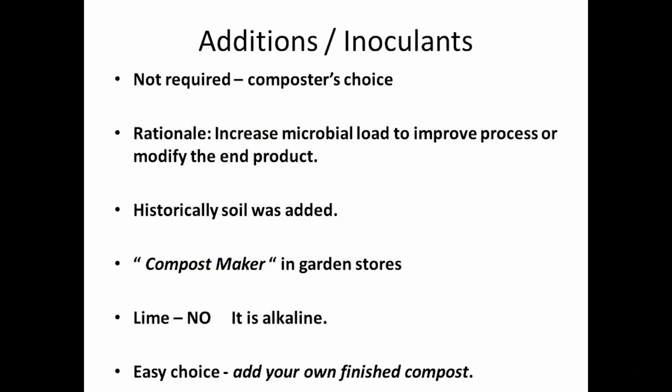So, do you need to add anything to this? No, not really. Mother Nature will decompose on its own, so you really don't have to add anything. They sell compost starter and stuff in garden centers, okay? Everything that you need to start your compost pile is already in the material that you put in your compost pile. So you really don't need to add anything to it. If you want to, you can, but like I said, you really don't need to.